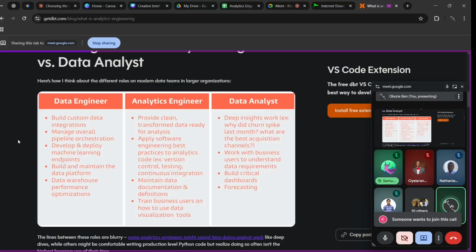But when you have companies that have dozens, if not hundreds, of these data points from different sources, you will need someone dedicated solely for that role, which is the analytics engineer. So, is there any question for now?